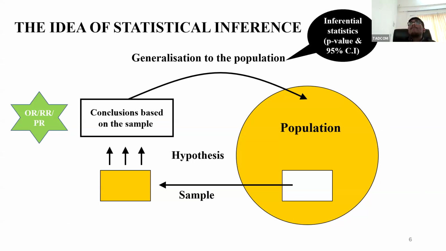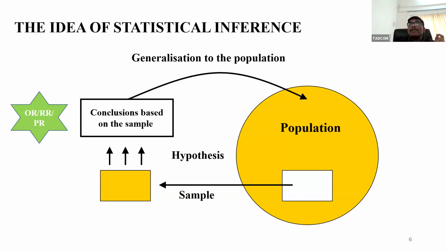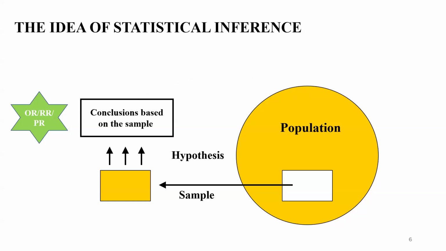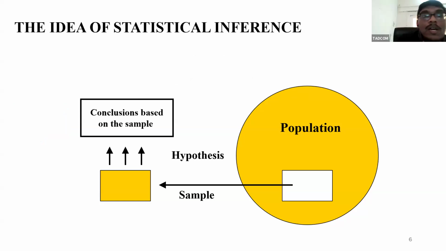So what is this sampling frame? This is the total population from which we are selecting the study samples. If you enumerate the list of this total population, that is known as the sampling frame. From this sampling frame only, we select the units, the individual participants in our study, and these are known as the sampling units. That is what a sampling frame and a sampling unit mean. Okay, moving forward.